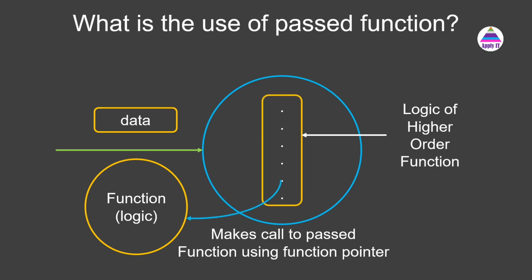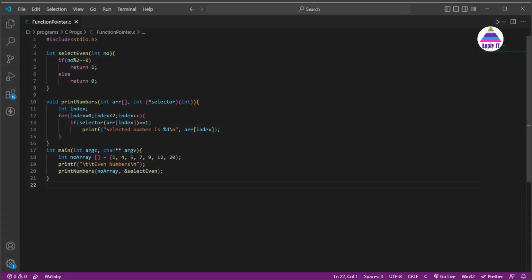So the function which is accepting a function or returning a function is called a higher order function. Now the question is, what is the use of that passed function? Generally, the higher order function is going to use that passed function at some point. For example, we have certain steps of higher order function. At this point, it's going to call the function which was passed as input while the call to the function was made.